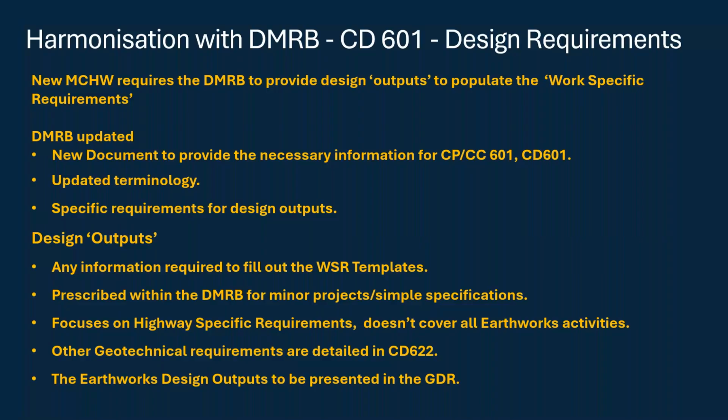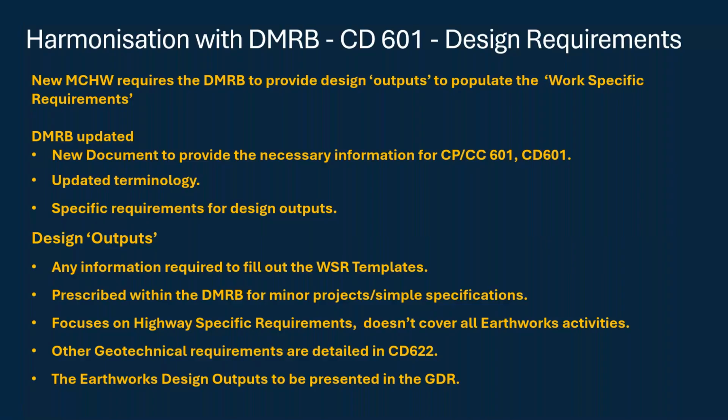And design outputs are really any information required to fill out the work-specific requirement templates. They're prescribed within the design manual for roads and bridges for minor projects and very simple specifications. But for other projects, you will need to do a fair bit of work to populate them. They do focus on highway specific requirements.